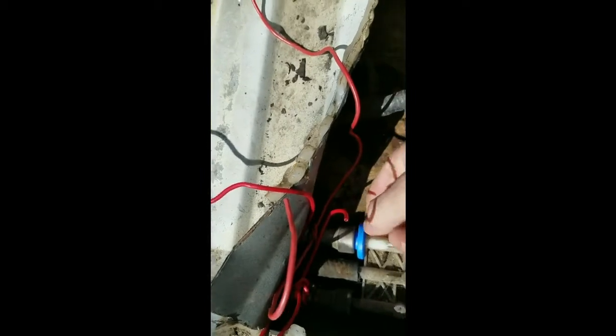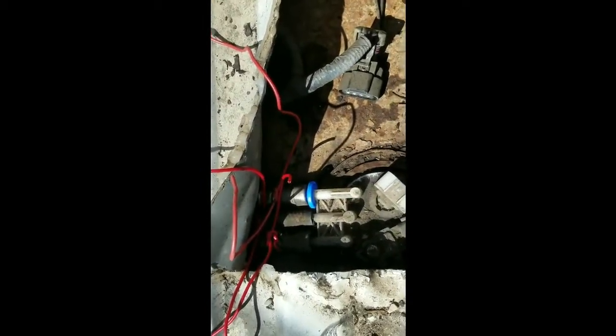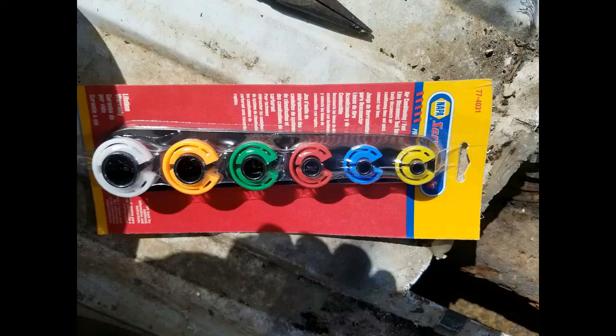You see, just kind of press it in. Okay, so I'm going to go ahead and mess with it with both hands. It seemed like it kind of clicked a little bit, so I'm going to push a little harder with both hands and try to disconnect it.